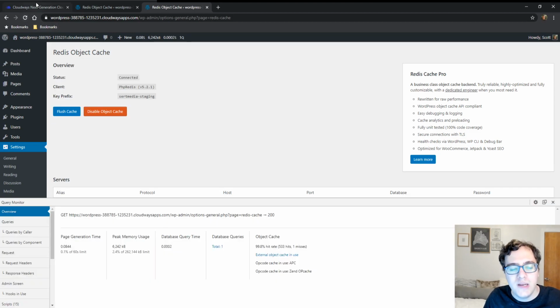So our total database query time is now considerably lighter from where it was, because all those queries that it was running are now being saved into memory. Because they're saved in my system memory, it now reduces the calls that I have to do directly to MySQL, which makes the backend faster.